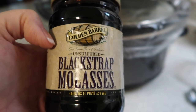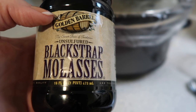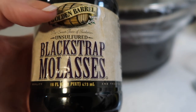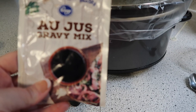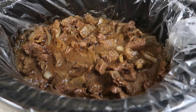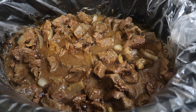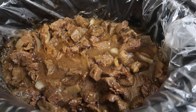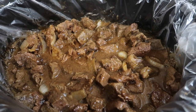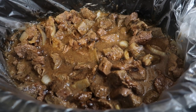I've decided to add a little bit of blackstrap molasses — this is super rich in flavor and it doesn't take much, but I feel like the beef tips need to be a little more flavorful. I'm also adding an au jus gravy mix packet. Wow — just by adding that molasses and the au jus gravy packet, the color changed completely. It's richer and deeper in color and the smell is so intense. I added about a tablespoon of blackstrap molasses and the full packet of au jus. I would have added a brown gravy packet but didn't have one — the au jus is very similar.